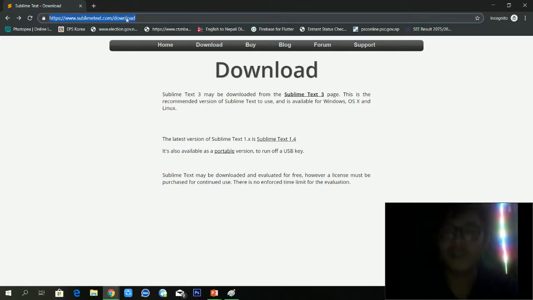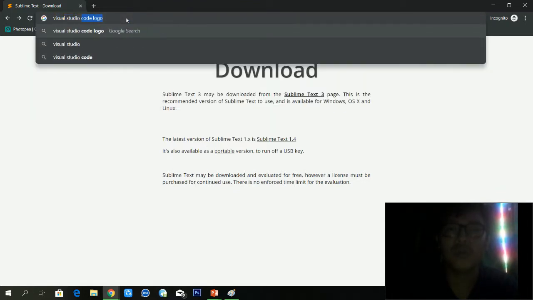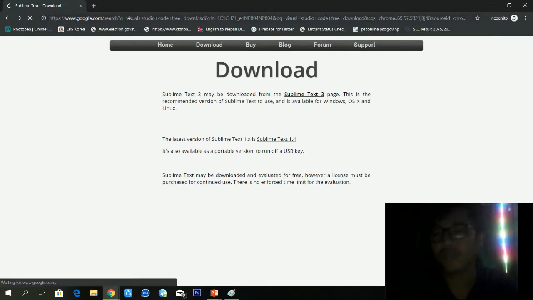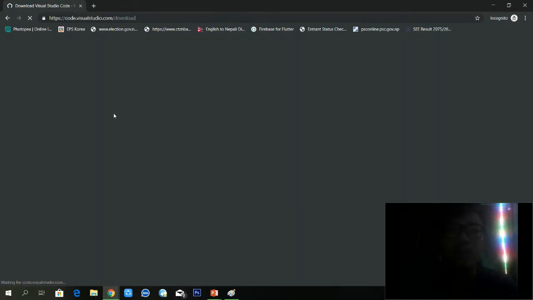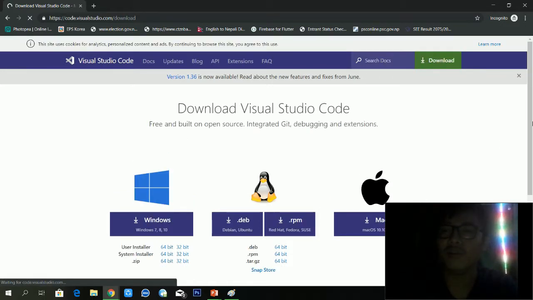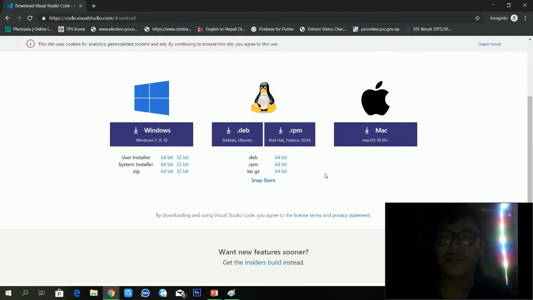Another text editor that is also available is Visual Studio Code. Search Visual Studio Code free download. This is also an amazing text editor, you can use this one too. Now you can see there are lots of versions available. You can download Visual Studio Code for Windows, for Linux, and for Mac also.